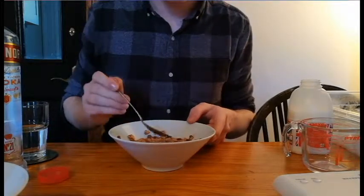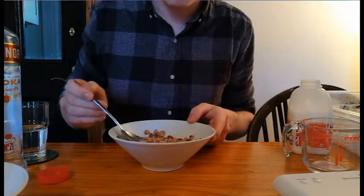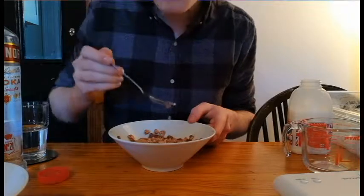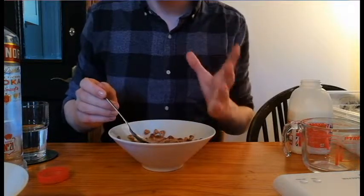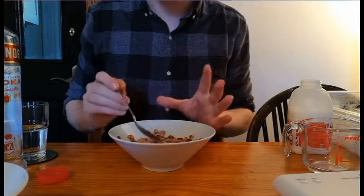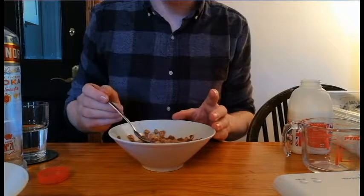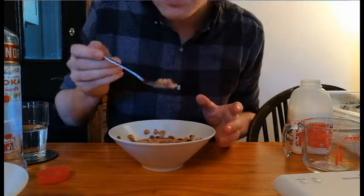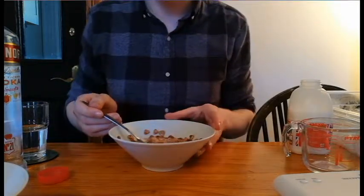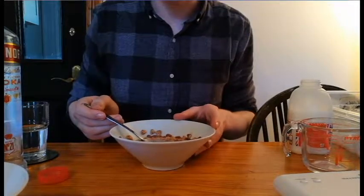So each individual part, if I can isolate one of each. They're quite crunchy. The caramel, I'm not sure how to feel about this because on the whole, when you eat it, the caramel is a stronger flavour than the chocolate. It doesn't taste like Cocoa Pops or anything. But in terms of the individual ones I tasted, the caramel tasted quite weak, in fact, for an individual piece.